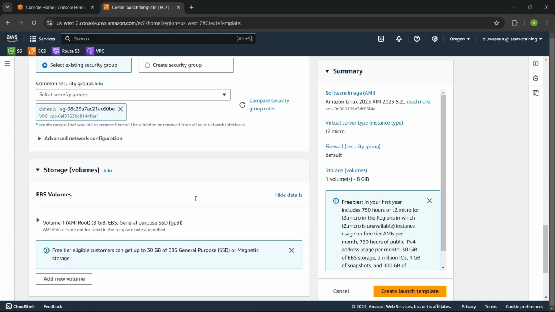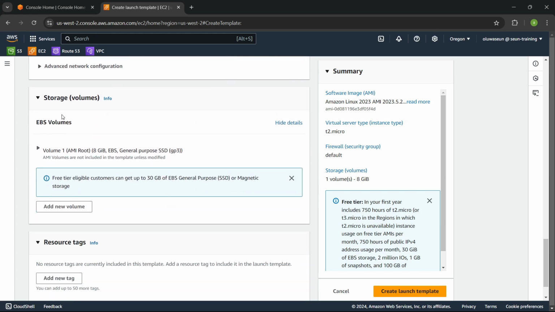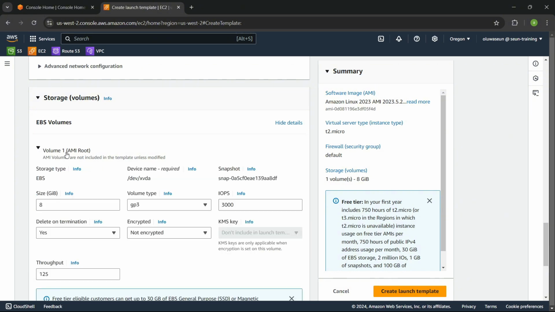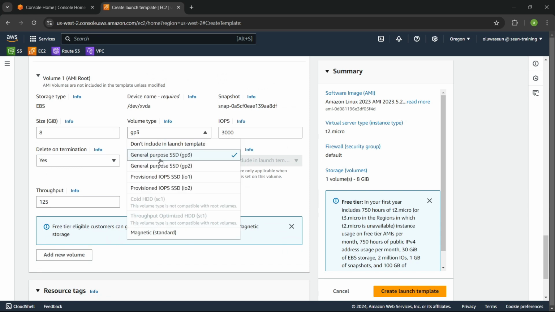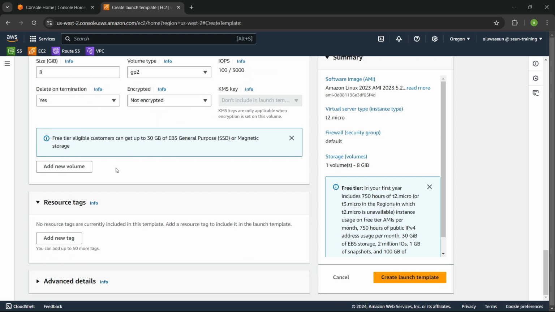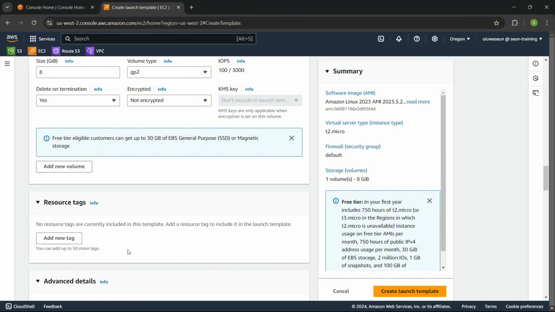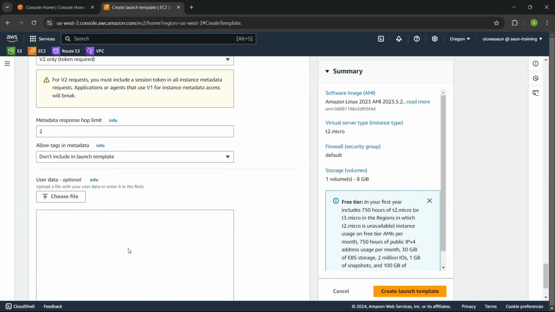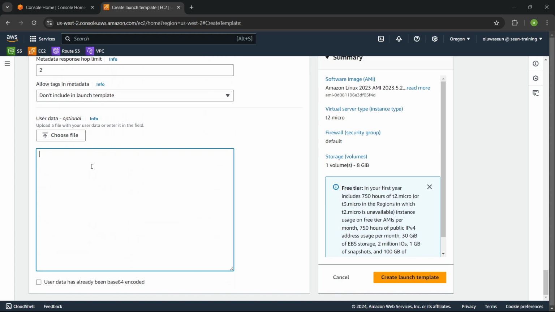So select that. Here we really don't want to do anything. For the EBS volume, you can expand that if you want, and you can change this to GP2. Delete on termination, you can leave all of that. Another thing that we want to do here is to include our user data script. We used the user data script for the load balancer, so we're going to include that here as well. So I'm going to go to advanced details and scroll all the way down. And right here, let's create a simple bin bash.